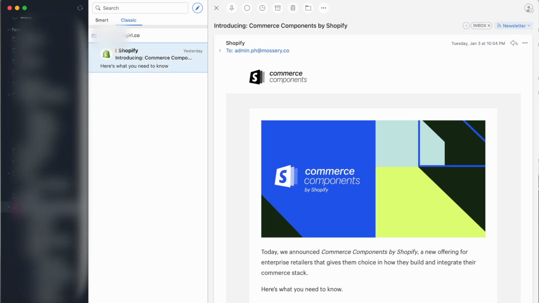One of the biggest cherries on top for me here is that I can transfer mails from one inbox to another with just drag and drop. I'm literally not missing any emails that come my way, and at the same time, I'm able to organize them as I go with ease.